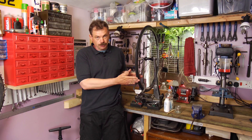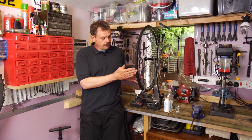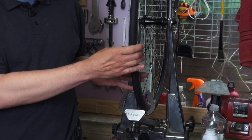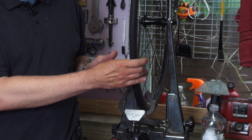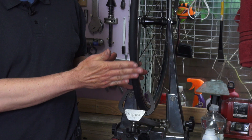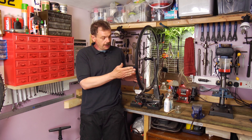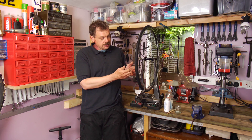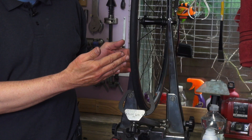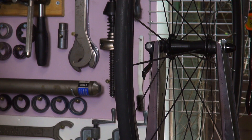There are several ways of doing this. First, the first thing to try is over-pressurizing the tire. I would never recommend grossly over-inflating a tire as that could be dangerous, especially if the rim is worn because you could blow the side out of the wheel rim. So if your rims are in good condition and not too worn, you can go quite a bit beyond the manufacturer's recommended maximum inflation pressure just to get the tire to seat. If the maximum pressure is 125, you might try going to 150 or 160 and listen for a snap noise — that will be the tire's bead settling into the bead seat on the rim.